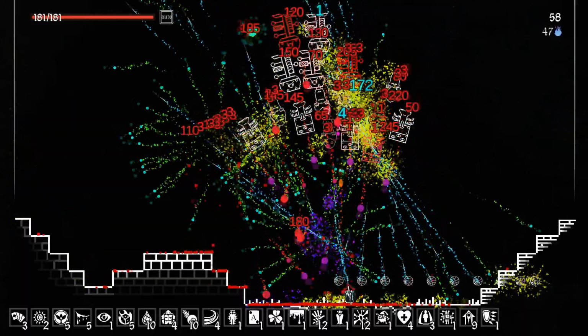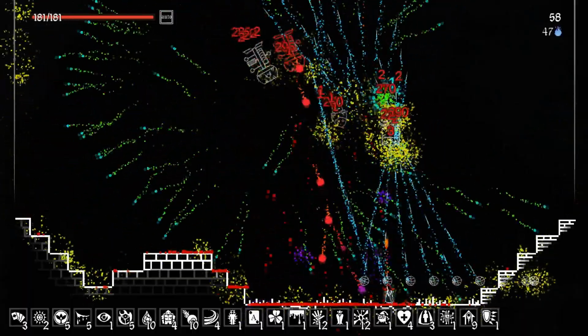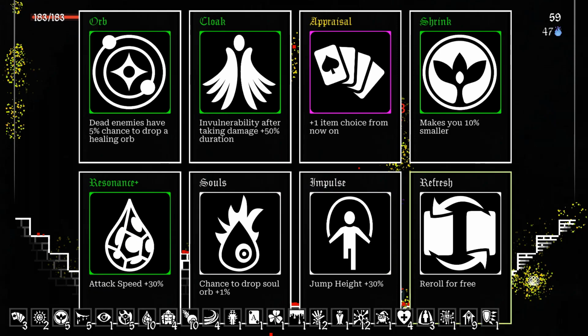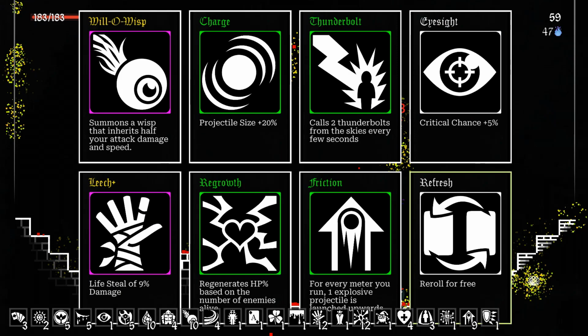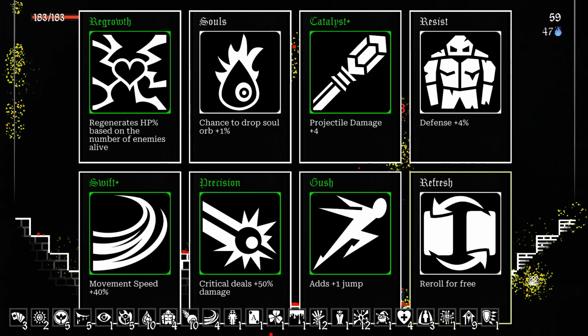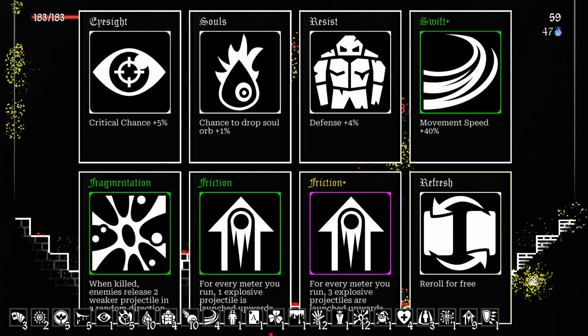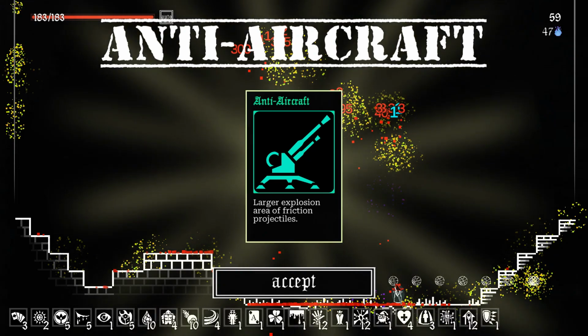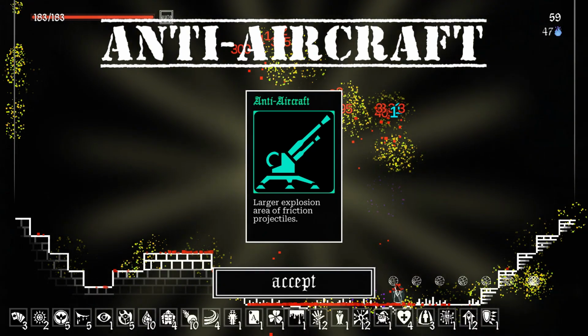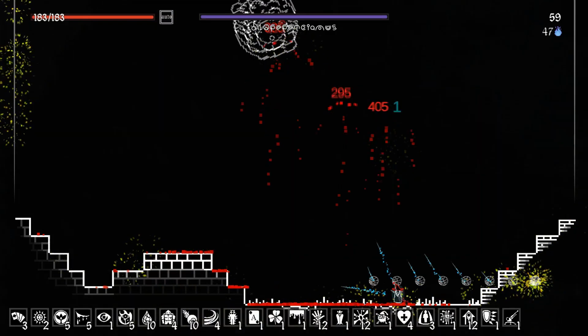Wow. Just wow. We are level 59, guys. We are making it to the leaderboards, I think. Let me refresh even more, and I think I don't want leech, I want friction plus, because now we have anti-aircraft, larger explosion area of friction projectiles.